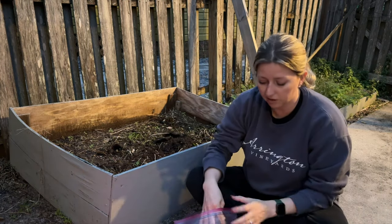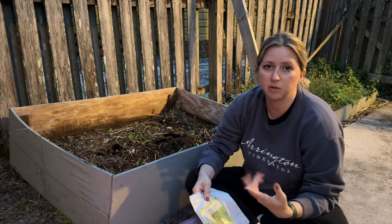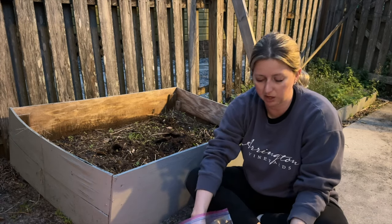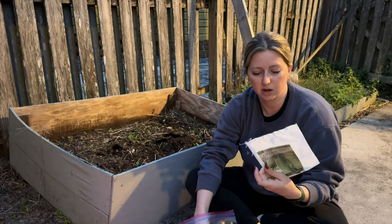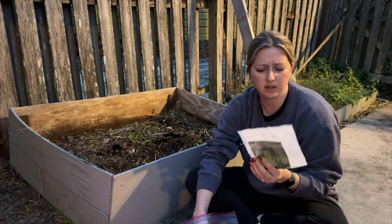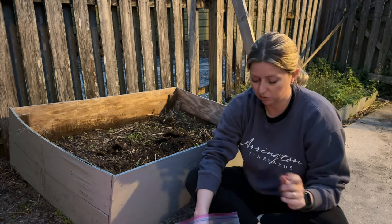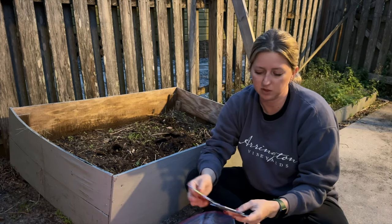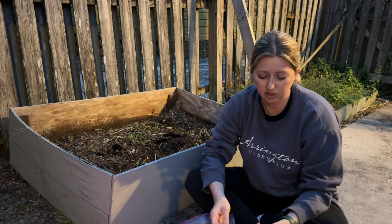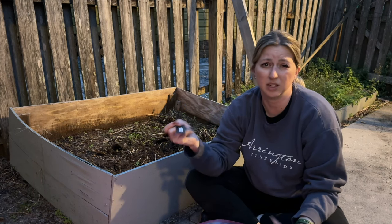I have quite a few spaghetti squash seeds planted now and I'll save the rest for future garden beds. We're also planting other seeds: I recently got a loofah gourd, which is a fruit you can grow that's used to make loofahs — I thought that was really cool. We also have different lettuces, kales, sage, cucumber, and all kinds of stuff. I'm going to put some sage in this box with its little sign and just keep going, planting seeds in all of the boxes.